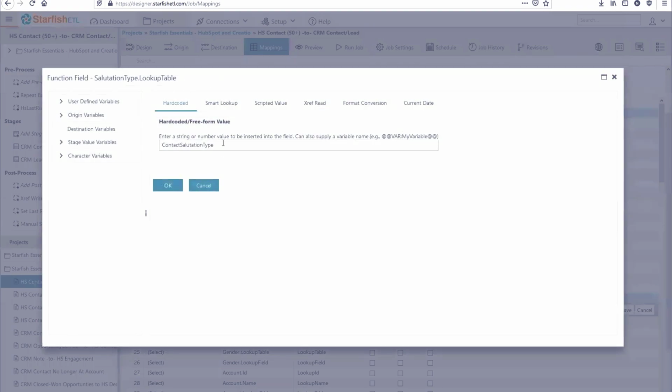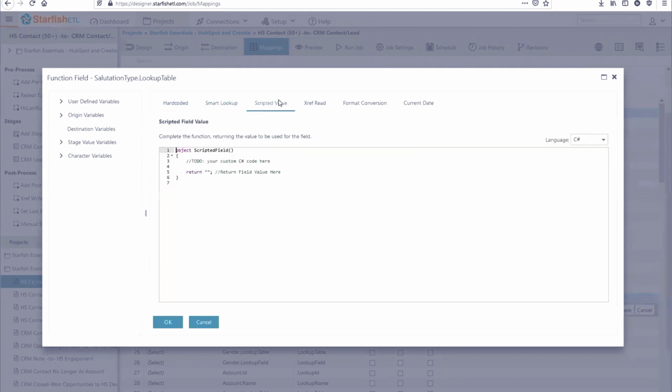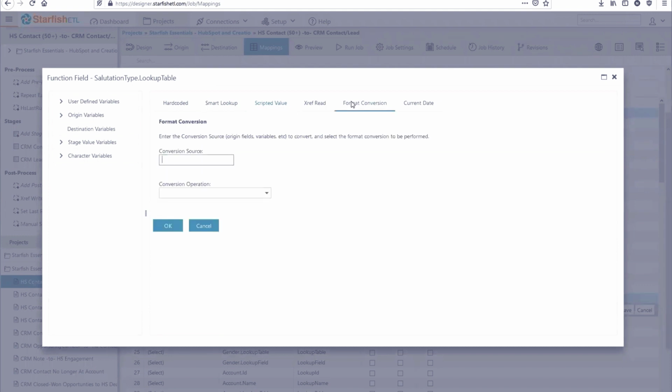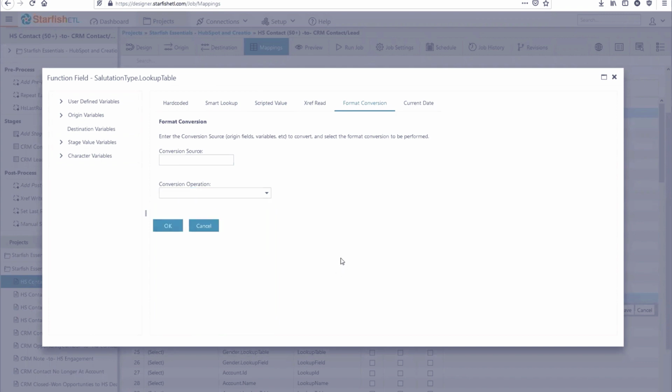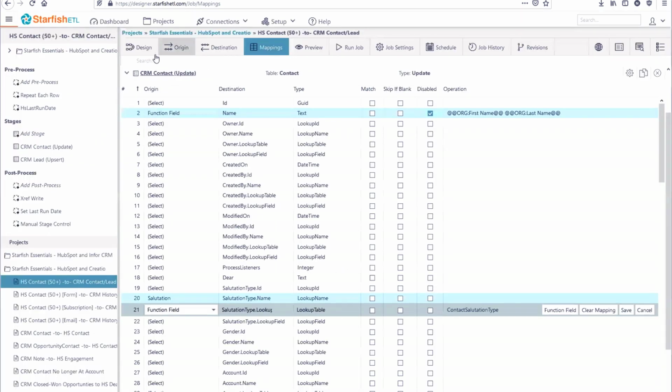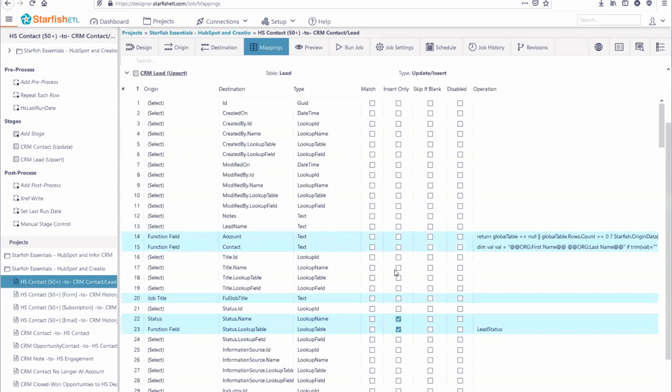So if you wanted to just say this is always this value, you can just write that in there. You can perform lookups or do scripting and all kinds of other functions built into Starfish for migrating your data or to fit the transformation that you need to and so forth. So that's contact, and then lead is very much the same.